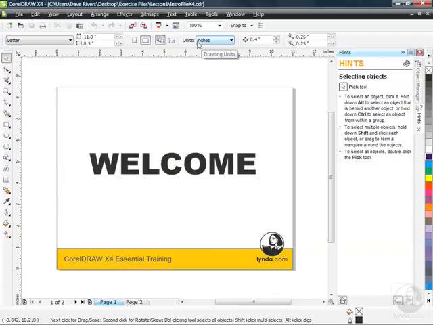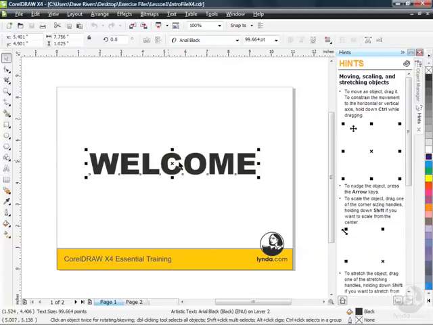But what's really cool about the property bar is it's context sensitive, meaning if I come down here and click on the word welcome, you can see that text is now selected. And look up here, my property bar is totally changed to give me a different set of tools. The tools I need when I need them. So here you can see things like the actual size of this object, which happens to be text, the location as well. You can see the font that's being used, the point size, any attributes. If I want to turn underlining or change the justification or alignment, I could do that right from here.